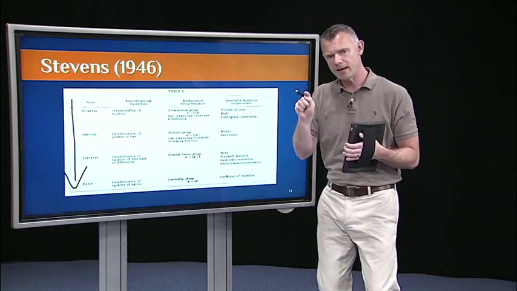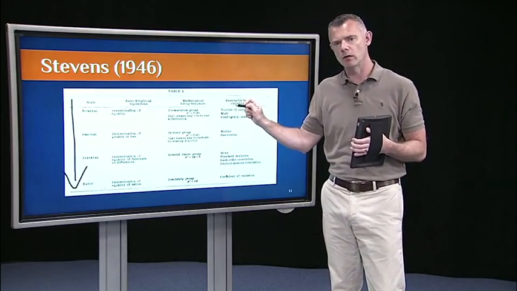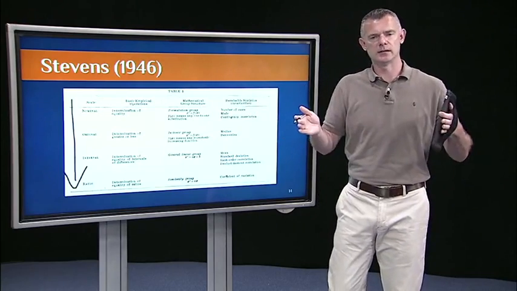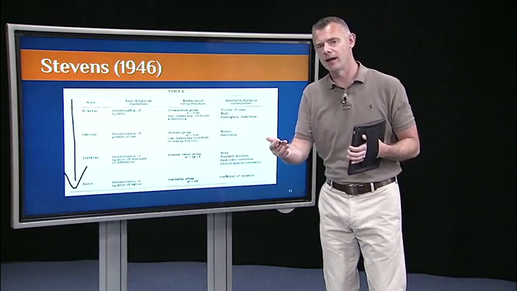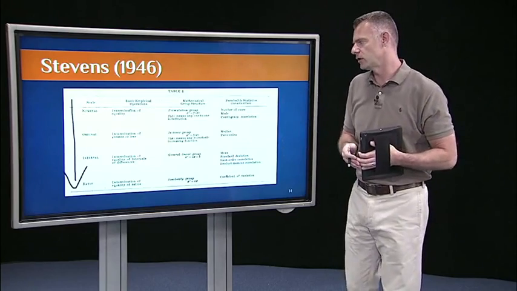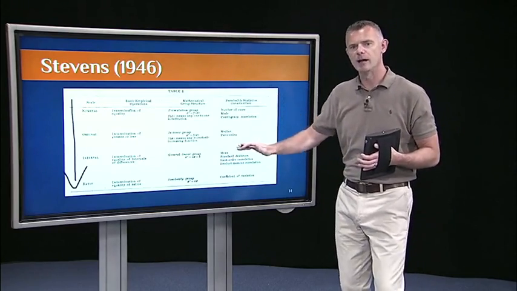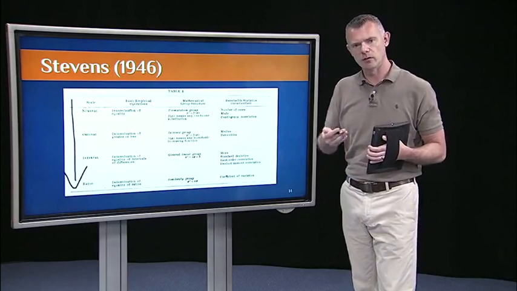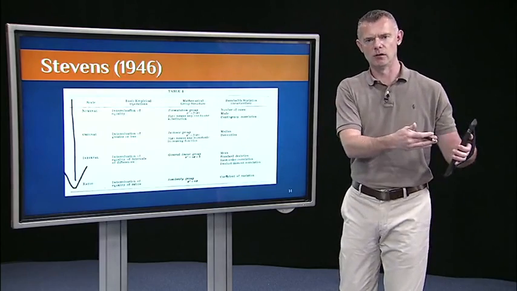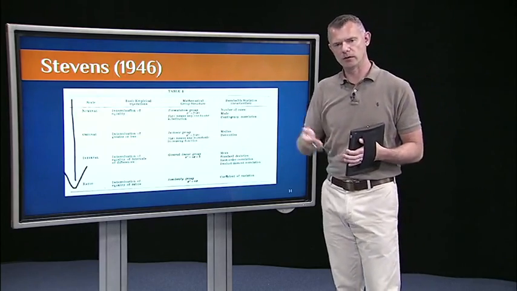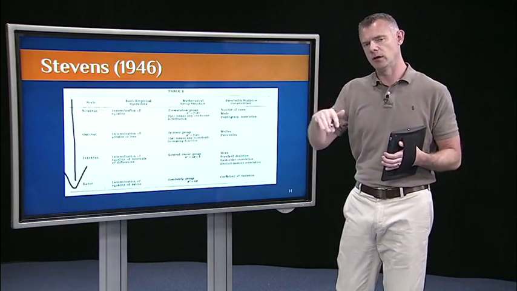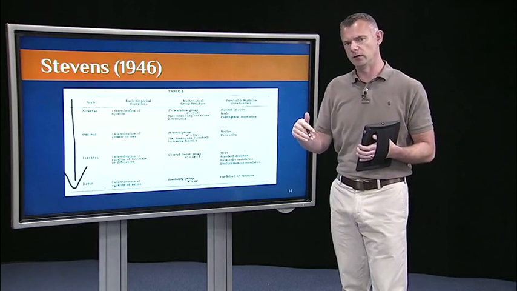If all I know are the rankings, if all I know are the ordinal variable, then I can't answer that question about distance. But if I have their time, say it's a running race or a swimming competition, if I have time, that's a ratio variable, there's a true zero, then I can ask questions about, well, by how much did the winner come in first place over the second place finisher, and by how much did the second place finisher come ahead of the third place finisher, and so on.